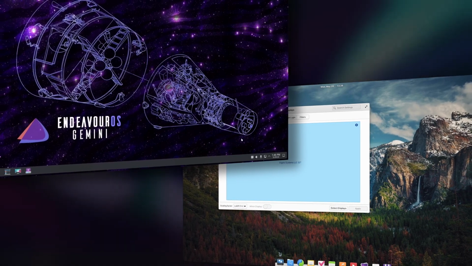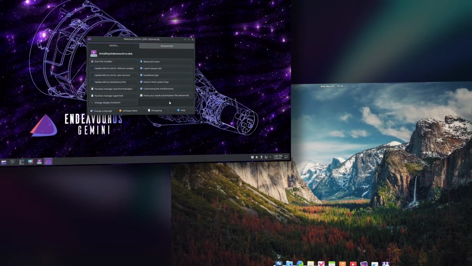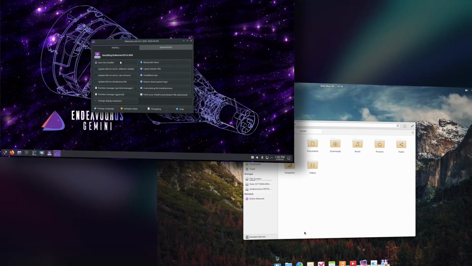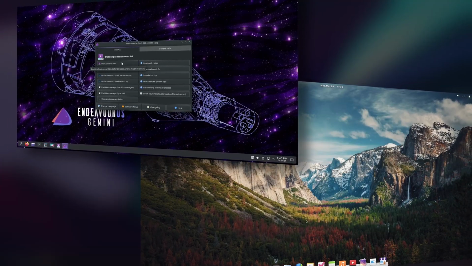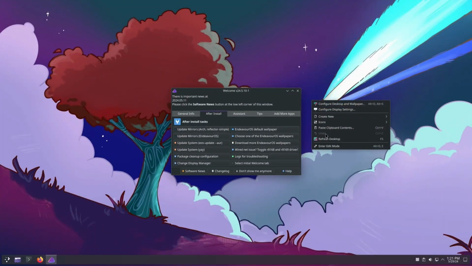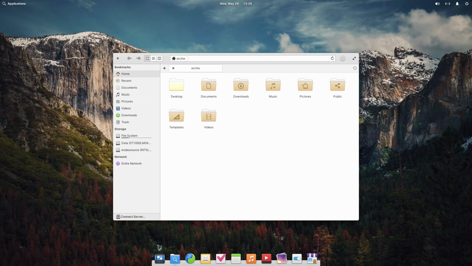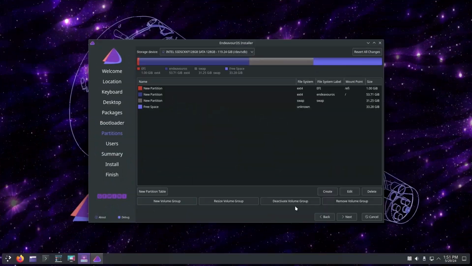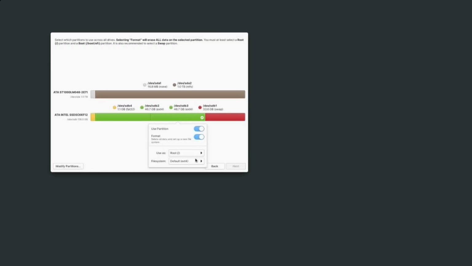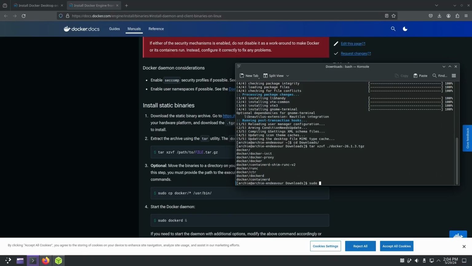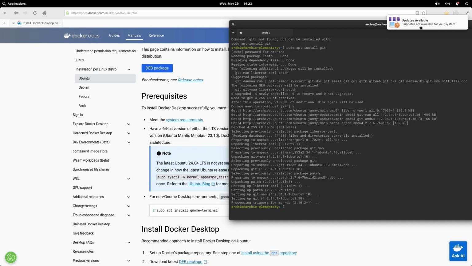In this video, I will show you one of the possible ways to dual boot two Linux operating systems, namely EndeavourOS and ElementaryOS. First, I'll give you a quick overview of the look and feel of each of their desktop environments. Next, I'll show you how to go about installing them with dual booting in mind. And finally, I'll go through installing stuff on them.